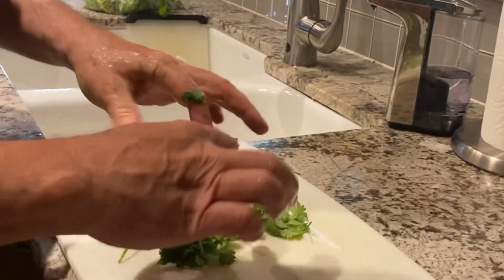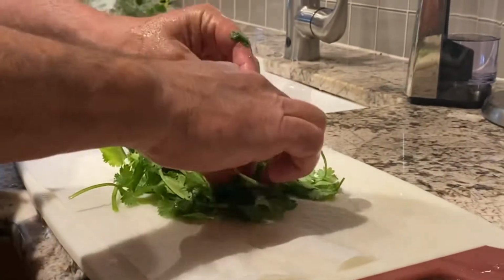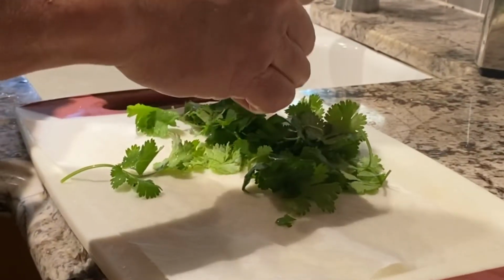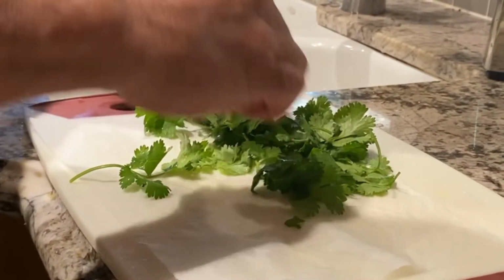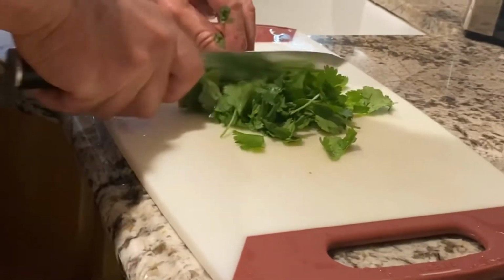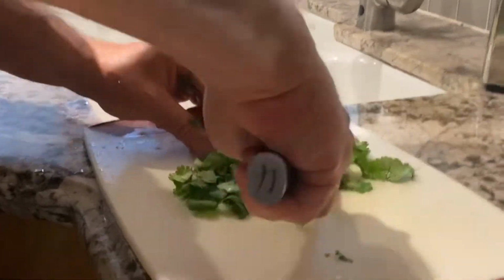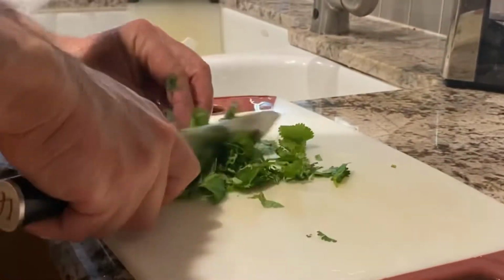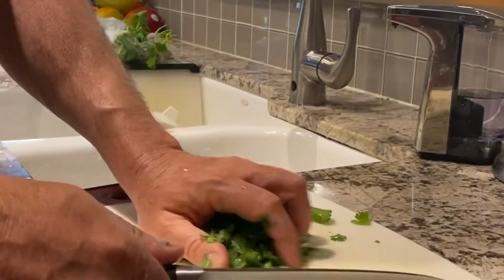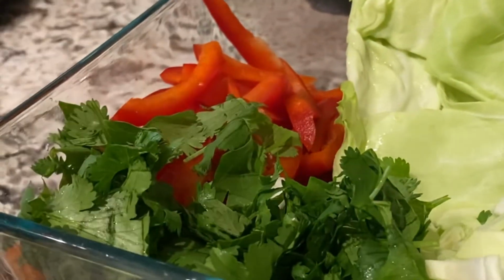So now we have some fresh cilantro that's been washed and he is removing the stem, so it's just the leaves. He's got it on a paper towel so that is absorbing some of the water. Go ahead and slice these up a little bit. Oh my gosh, that smells so good. Fresh cilantro is just... love fresh cilantro.